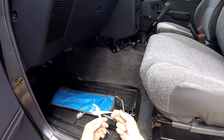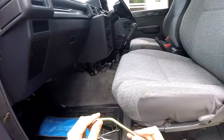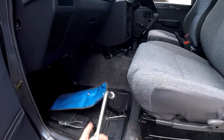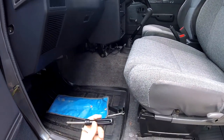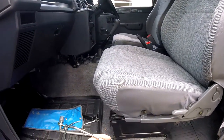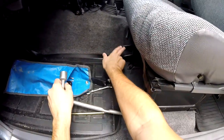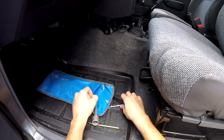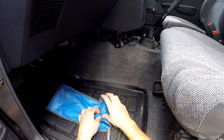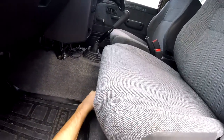A little set of pliers, I guess. And then this, which you use to pull the center caps off, as you cannot access the lug nuts without taking it off. And then a screwdriver, which is reversible between flat and Phillips. And that just rests in this tray right here. That's the whole point of that. And like I said, I don't believe it's complete, but I also don't know what a complete one looks like. But it doesn't have any details that identify it as Daihatsu anyway.